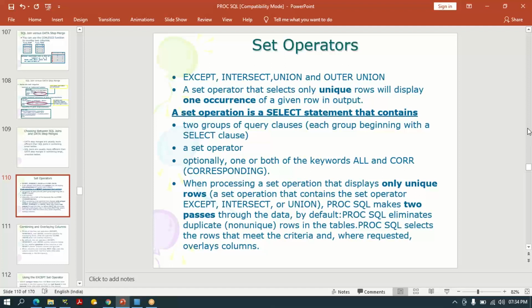By default, it gives the unique rows. Suppose a particular row is repeated in both data sets, then the output will be given only one row. It means duplicate data will be deleted automatically.